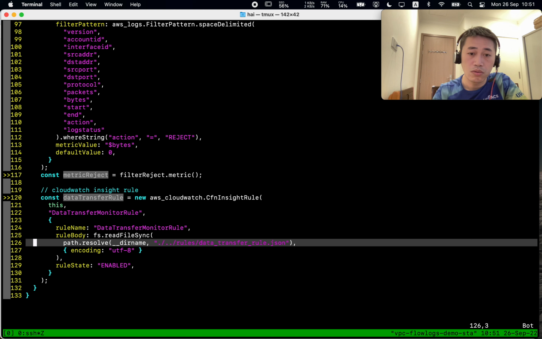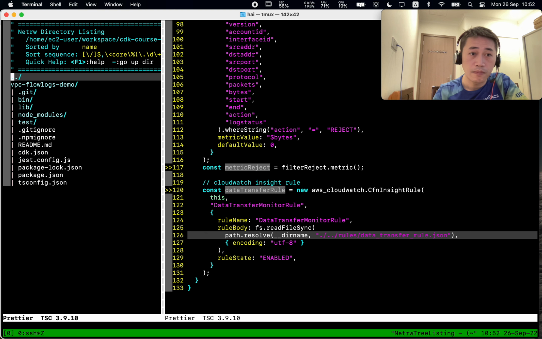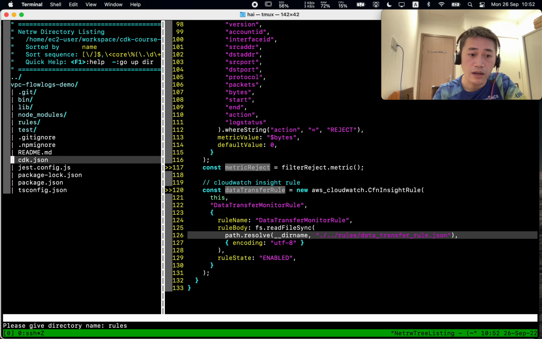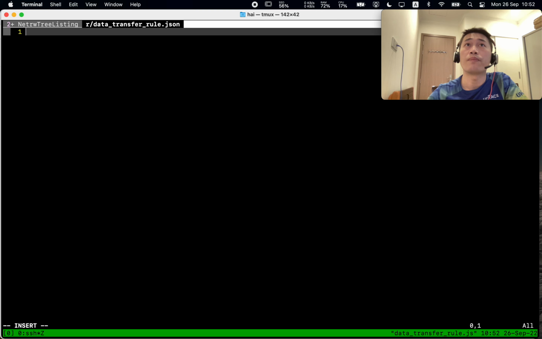So directory name rules. Okay, and then I'm gonna add the data transfer rule.json. So let me copy that rule. Actually, I copy from AWS documentation.